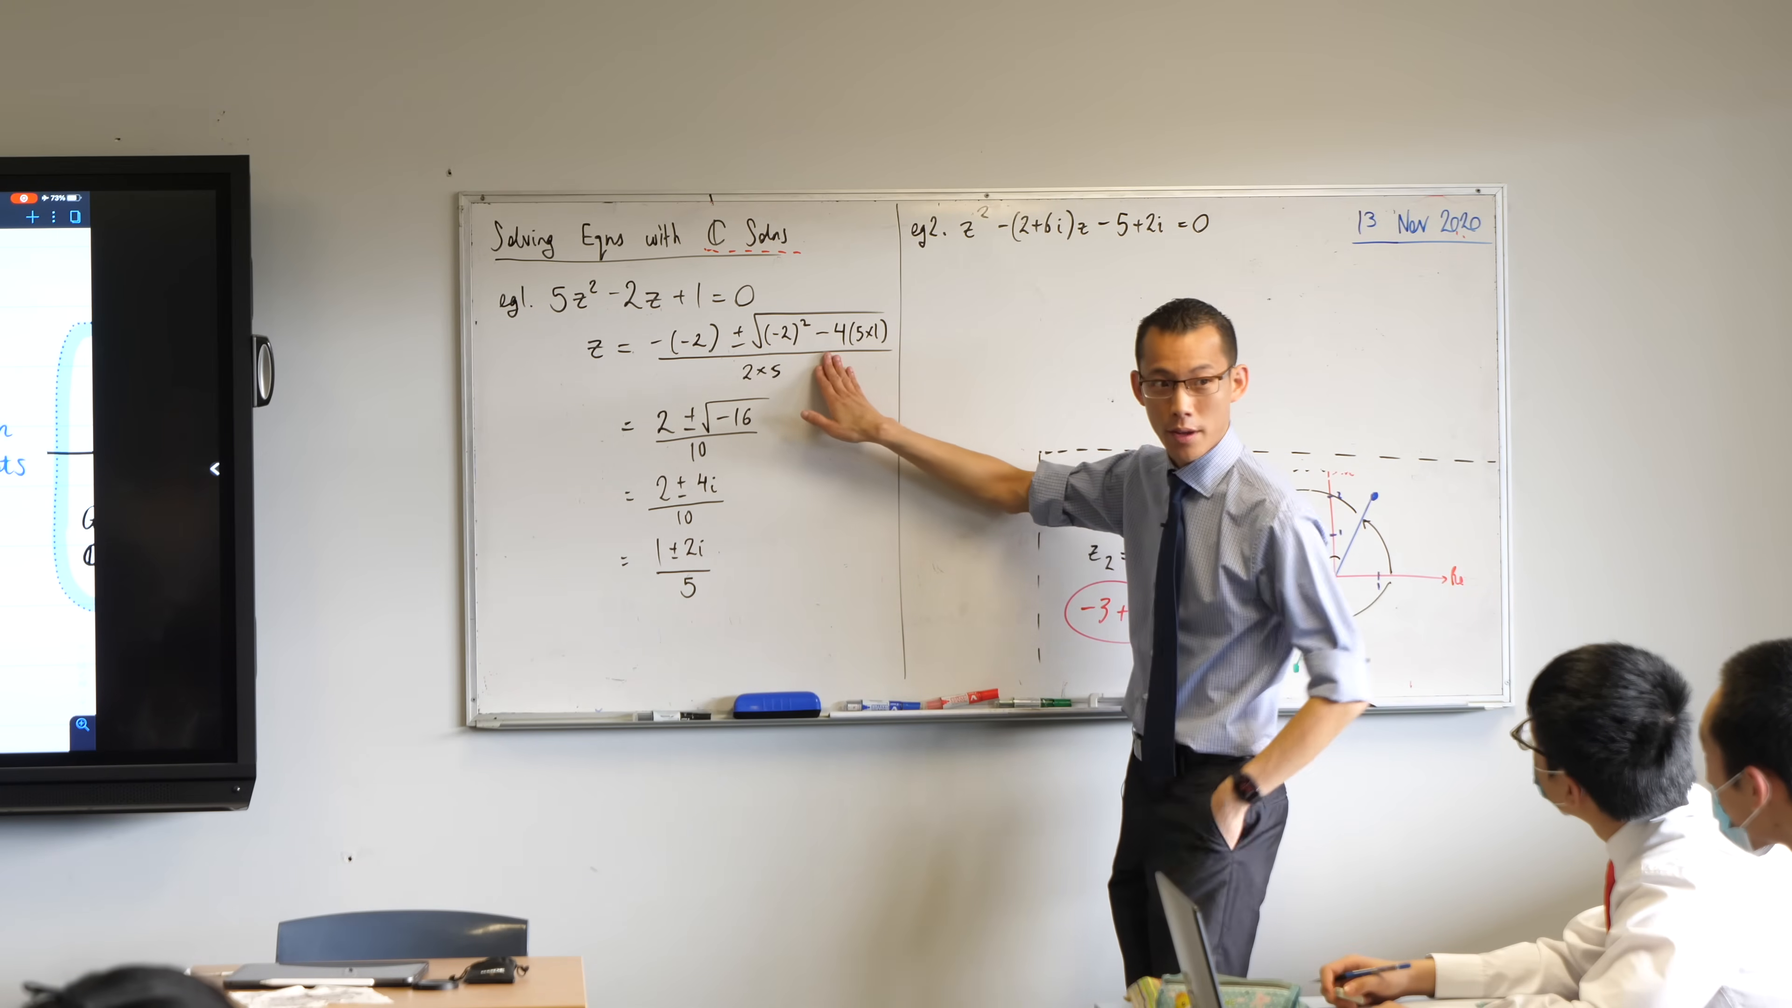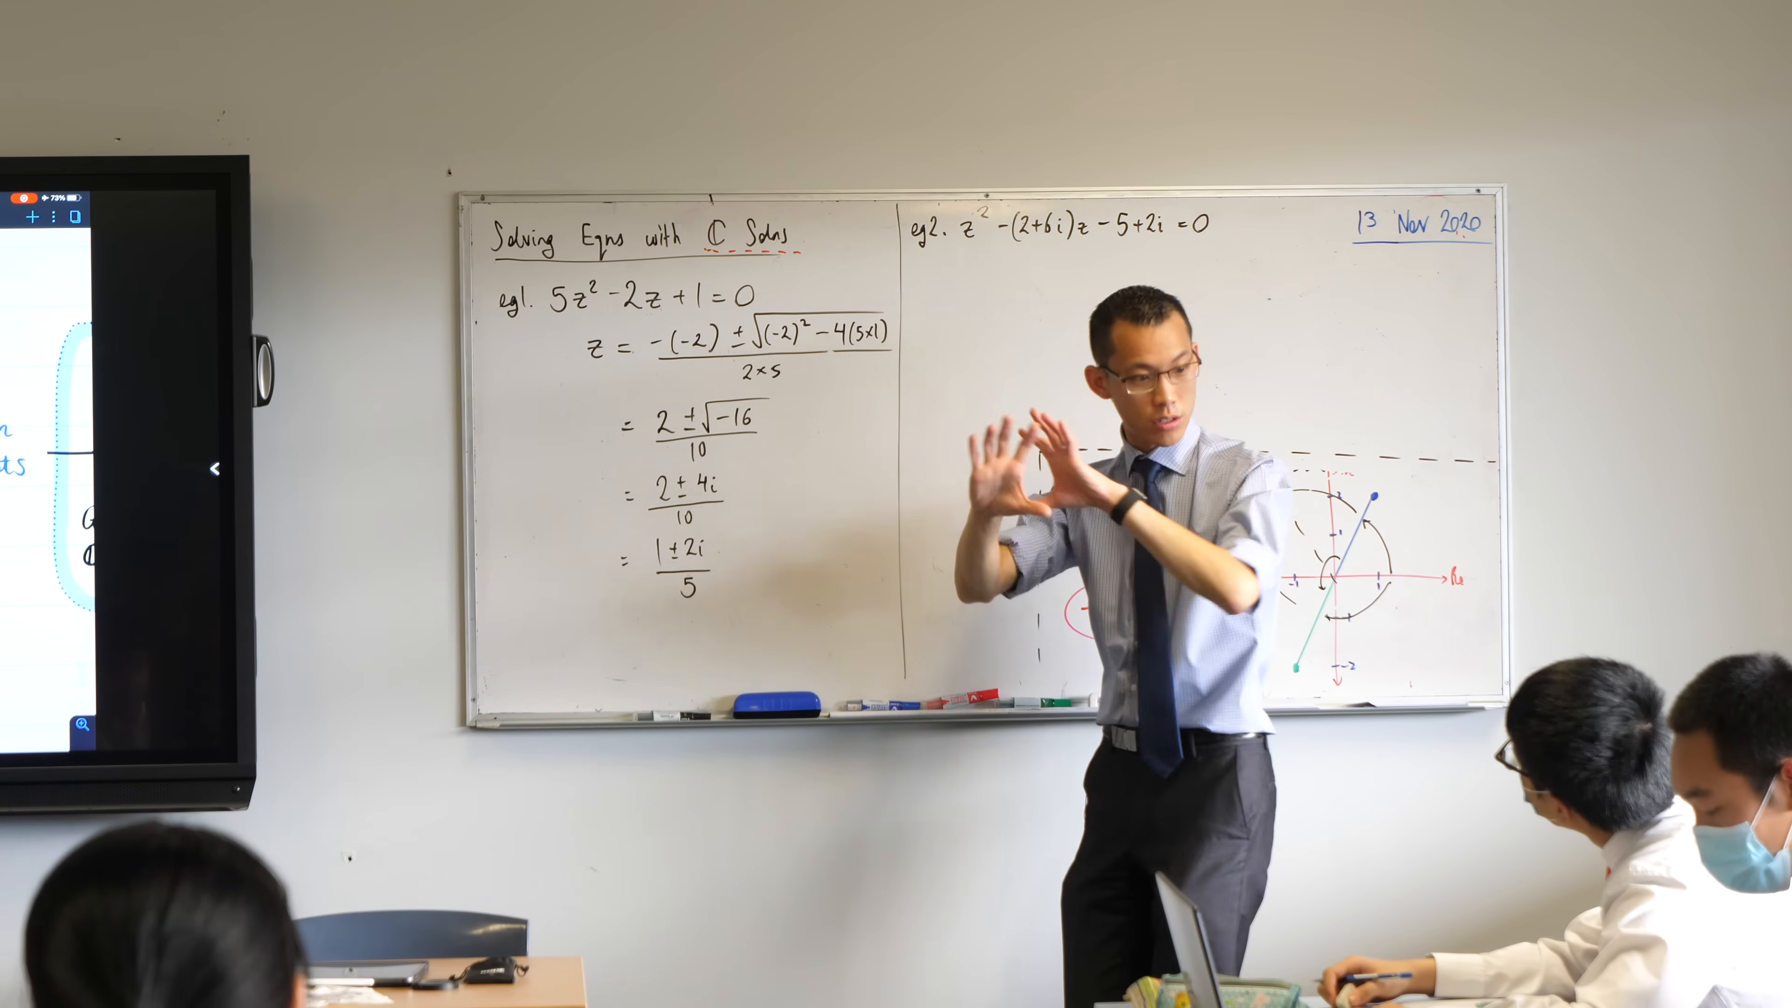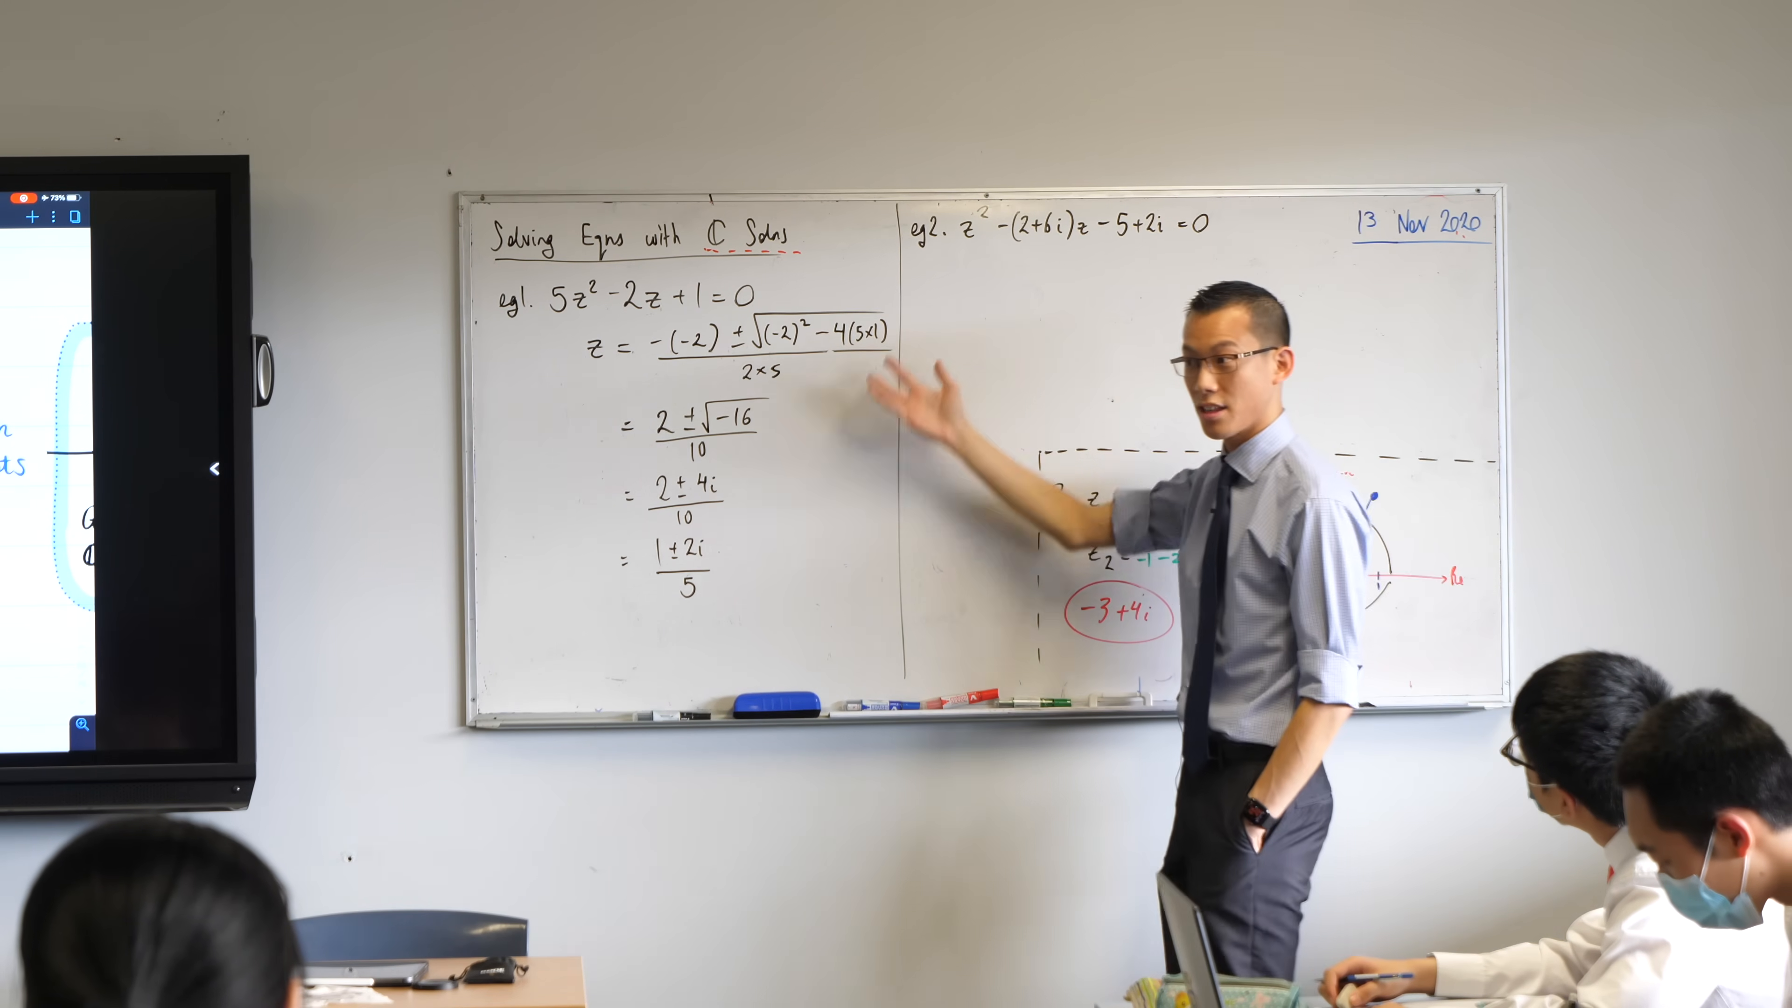This algorithm, I'm just going to use a formula. Does anyone remember what's the formula, sorry, what's the process, the thinking, underneath the quadratic formula that gave it to us? Yeah. Isn't it completing the square? It is completing the square. Like, this plus or minus the square root of, etc., it came from us rearranging ax² + bx + c. Once you rearrange it, you have to divide by some stuff, and then you end up with this if you make x the subject.